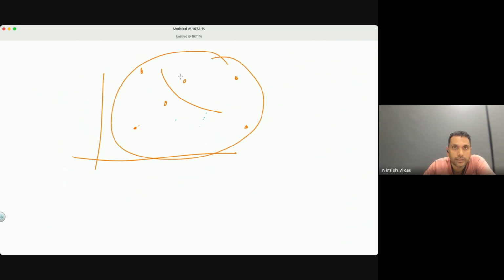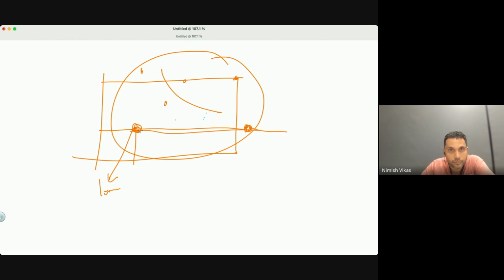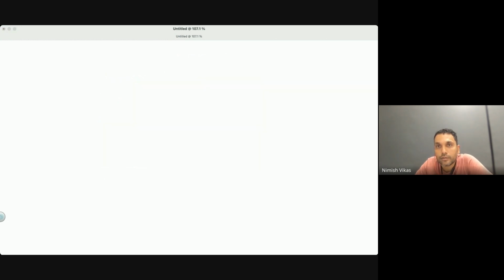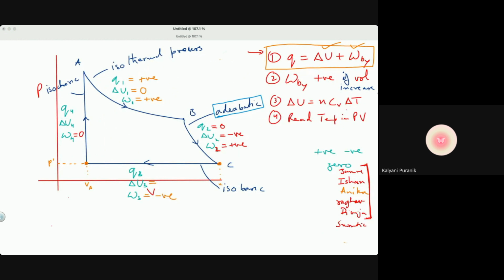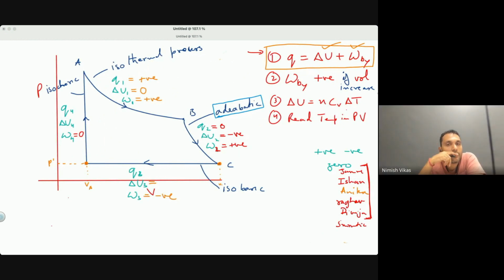Among all of this, this is the lowest temperature. Low P, low V. This is the highest, what looks like. High P, high V. How can this temperature and this temperature be same? So there must be something going on in your head when you say same. Just flush it out. Yeah, but still, why do you think it was same? What goes on in your head?